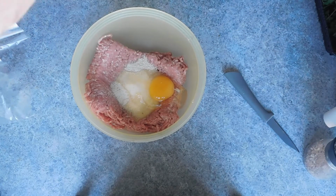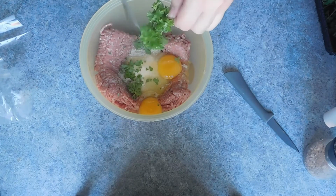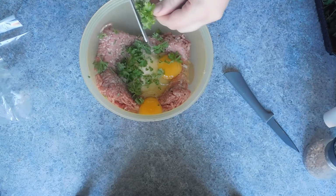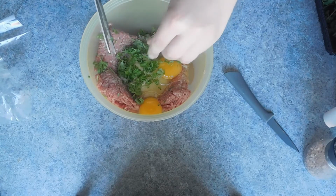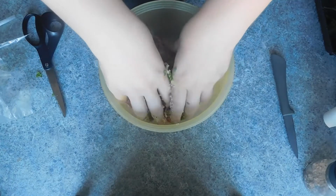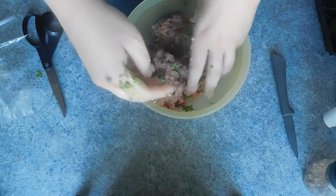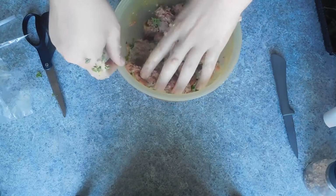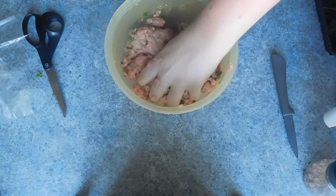Now I want to start by simply adding all of the meatball ingredients to a large bowl. Now, if you are using fresh herbs, you can simply just use some scissors to roughly cut them up instead of dirtying a chopping board. If you are not a fan of handling raw meat, you can always put on some protection. By which, of course, I mean some gloves. And if that's still not your thing, you can simply use some kitchen utensils, but for best results you want to do this by hand.